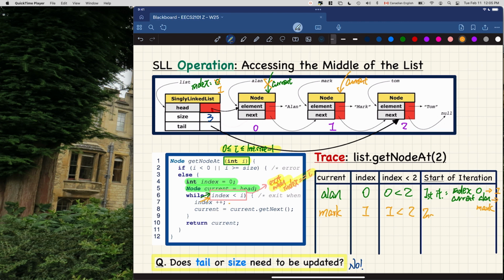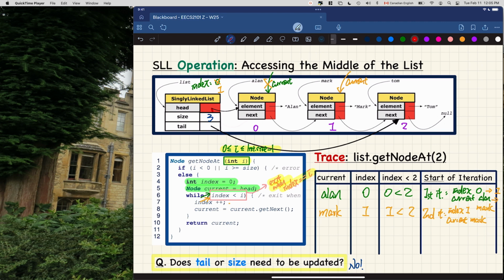When we do the second iteration, we're going to say index, currently 1, and also the current, which is pointing to Mark, are going to be changed. Let me change the color here. So let's now use red.